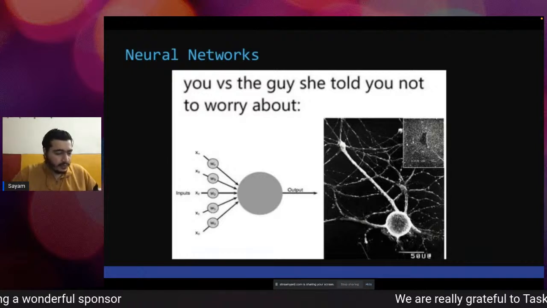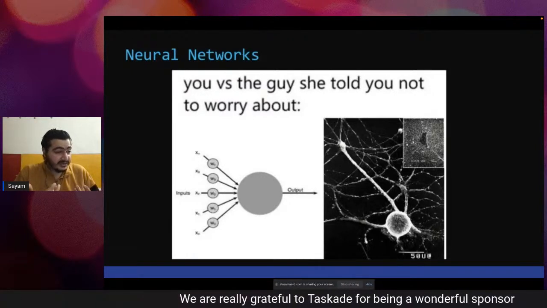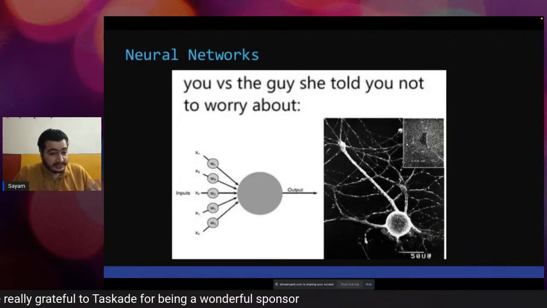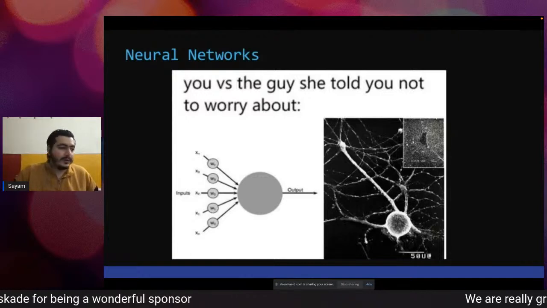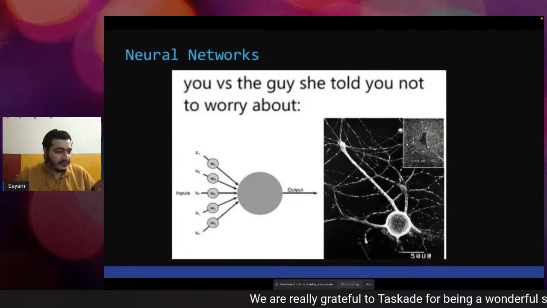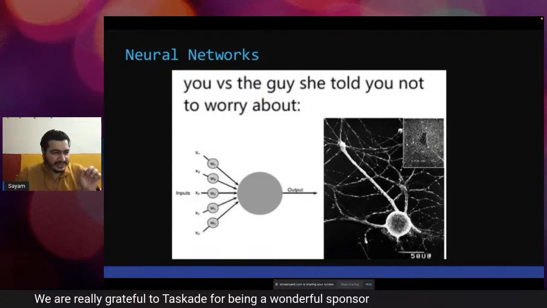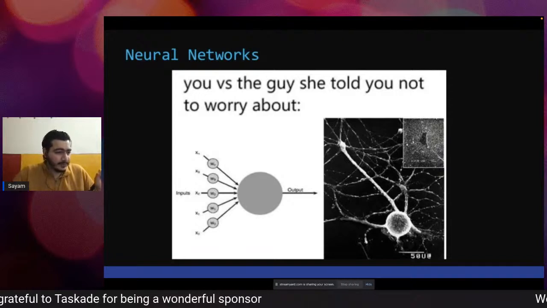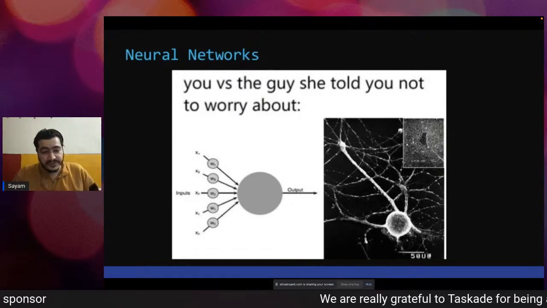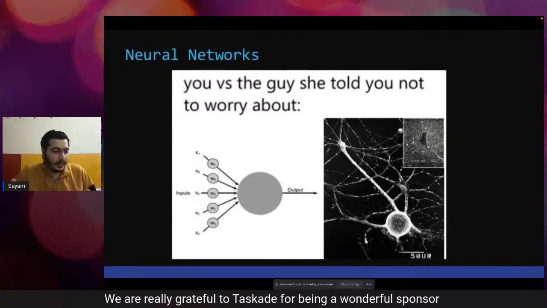And if you combine a whole bunch of neurons together, you'll be able to represent a very complex relationship that explains how these inputs map to an output. That's the entire thing. A single neuron represents learning one small signal, how the input is affecting the output. When you club a whole bunch of neurons together, it represents how exactly the input is affecting the output, and you can predict output from inputs.